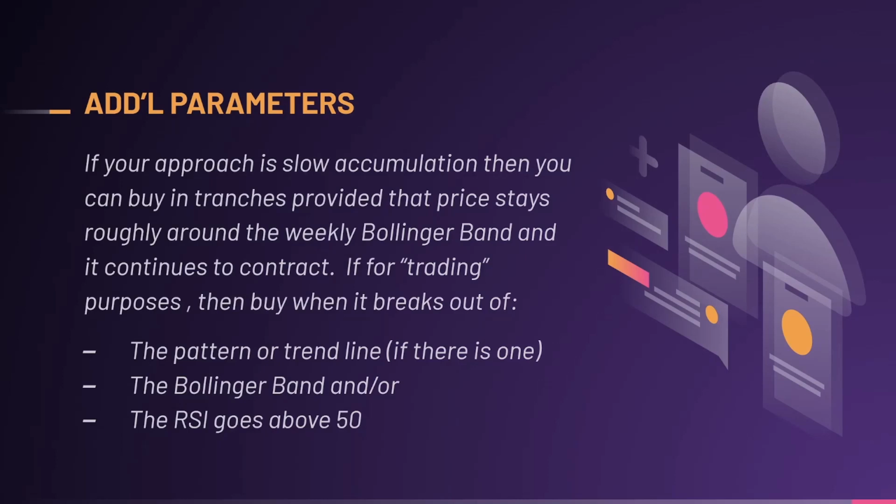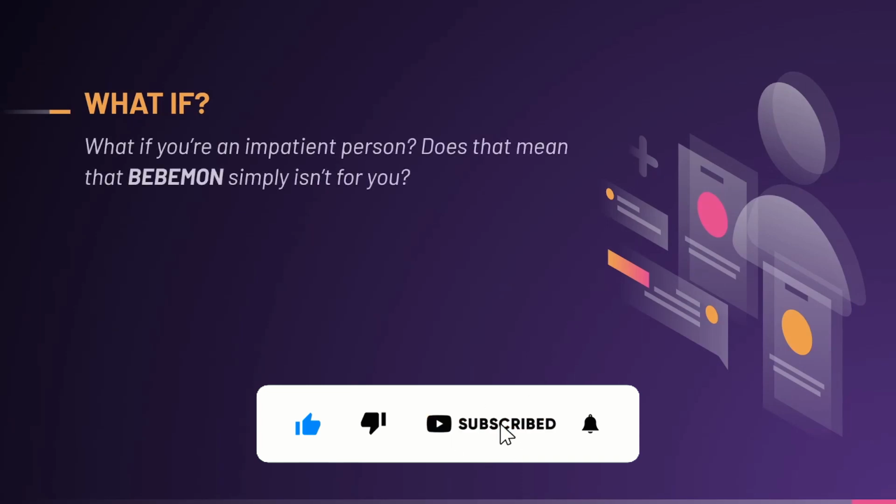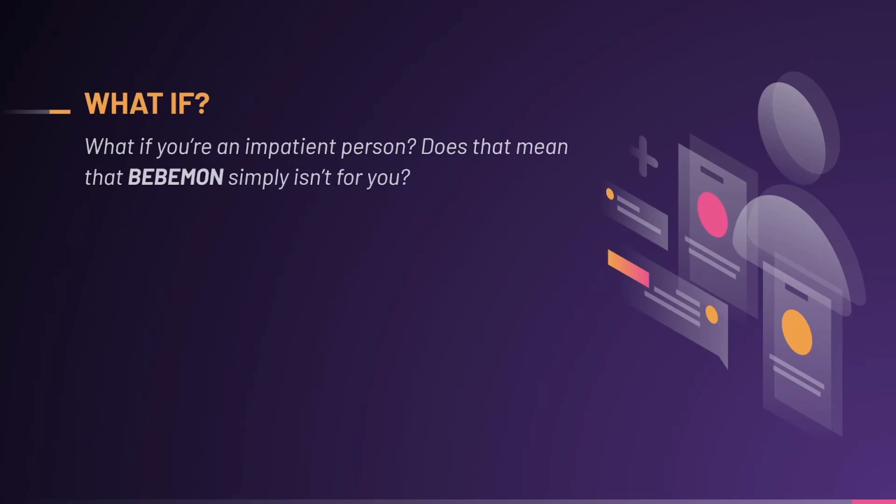Okay? Ang kapalit nun, maaaring walang confirmation, baka mag-consolidate pa siya for a long time, no? Hindi po natin alam. Or we can wait for yung breakout sa pattern or trend line, sa B-band or sa RSI. But kadalasan po ang kapalit nun is mas mahal natin makukuha yung particular stock na yon. Alright? Now, what if you're an impatient person? Does that mean that Bebemon simply isn't for you?